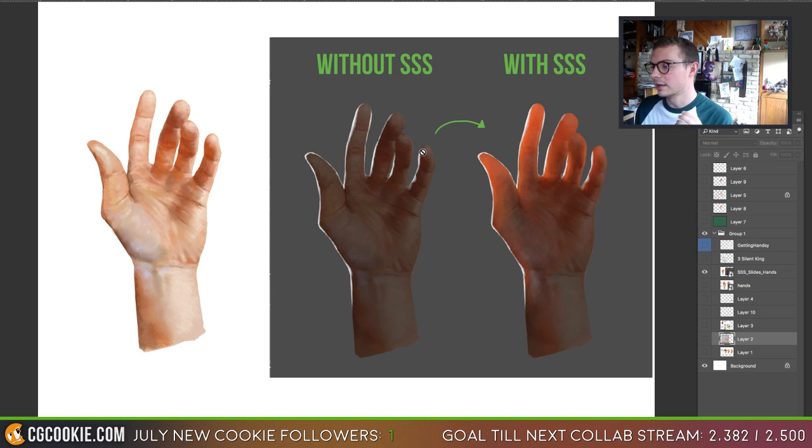And I think with hands and anything fleshy, you should know that light usually penetrates through the skin.